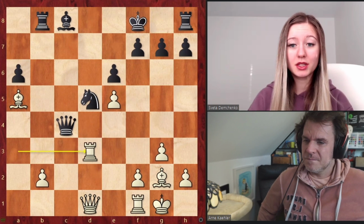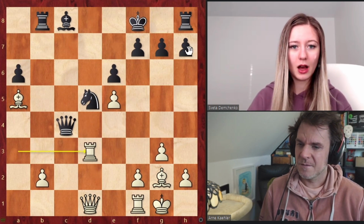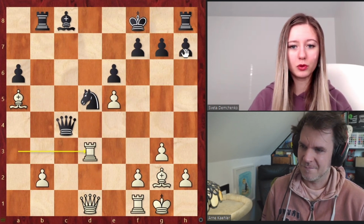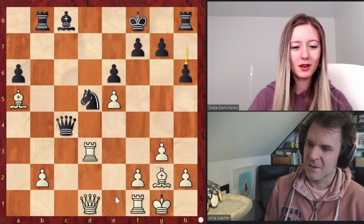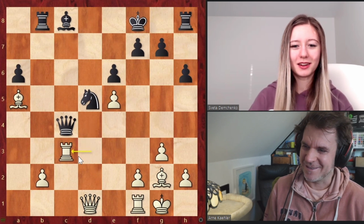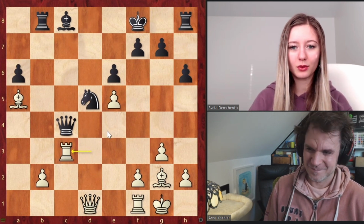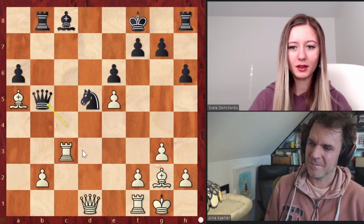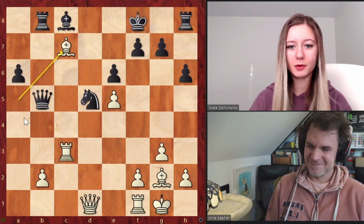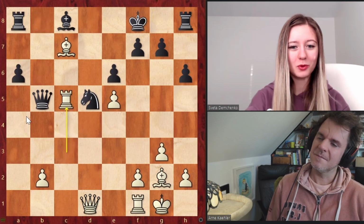So now the material is even, but you see the difference in the kings and how much worse the black one is, and there's just not that many even good moves to consider. So white just couldn't stop with the sacrifices, and they just kept going. Oh gosh. They played rook c3, once again all based on the same idea with queen d8. The queen goes here. Now the bishop can also join the attack from a different diagonal. So the rest I will just show. One more tactic with rook c5.